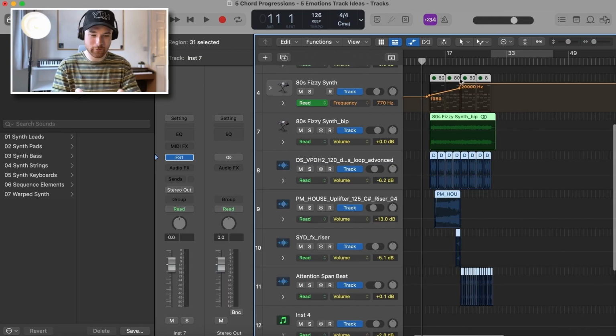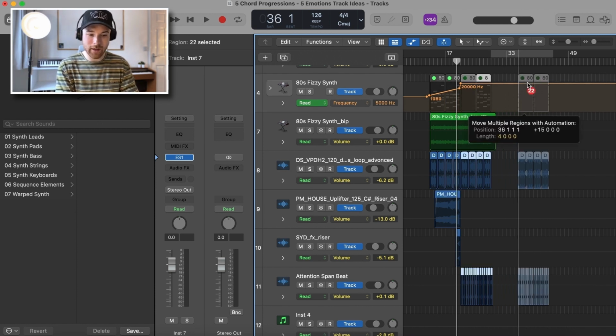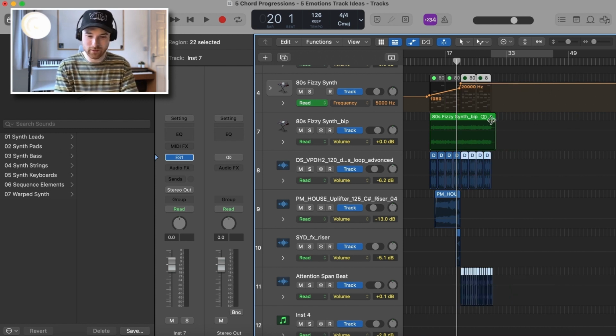If you're like me, then to move regions in Logic Pro, you'll select those regions with your cursor and then drag them. But there's a tip in this book that's going to help us to do that quicker. The Shift F shortcut. So if I put my playhead marker before the regions I want to move, and then press Shift and F, then everything to the right of the marker will get highlighted. Then I can move those selected regions to wherever I want. Just use that Shift F shortcut to highlight everything after the marker and then move it. It's just a much quicker way of doing things.